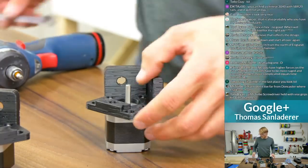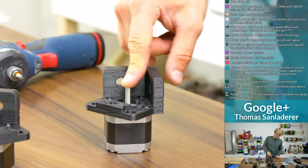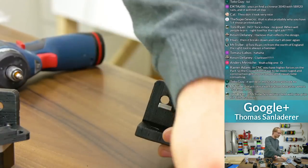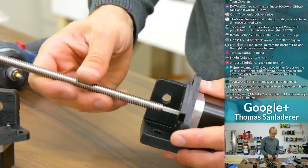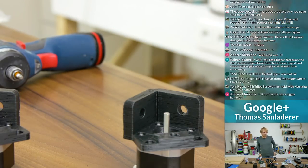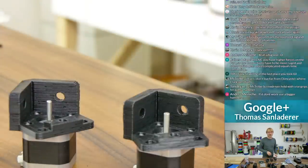So yeah, that's a good point, because if you were using just a stepper motor with that spring washer in there, you'd have a huge linear flex on the lead screw. So any forces would just push that shaft in instead of getting transferred rigidly. So that's nice. That is nice.